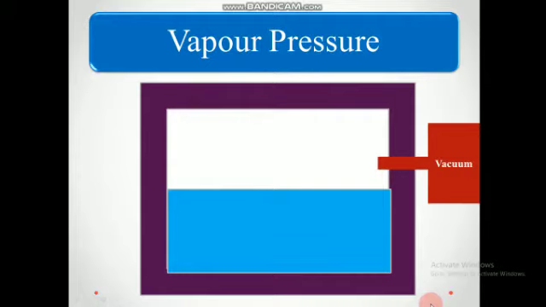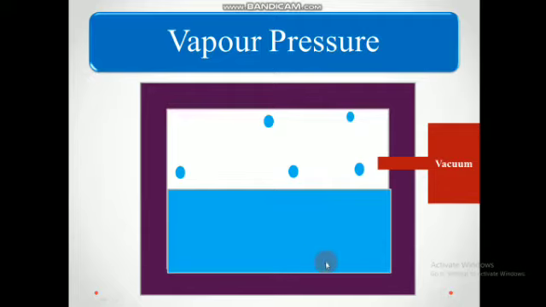As we have studied in the kinetic molecular theory also, liquid particles are also moving. And when they move, they collide with each other, they can lose energy, they can gain energy, etc. So some particles on the surface of this liquid get more energy and they escape from the surface in the form of vapors. From the surface, some particles of the liquid escape, gaining some energy, and they stay as vapor. So liquid is converted to vapor in a very little amount.